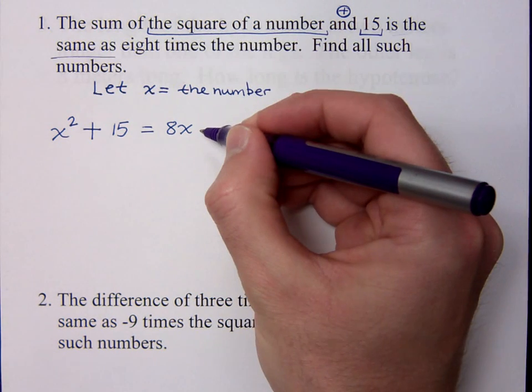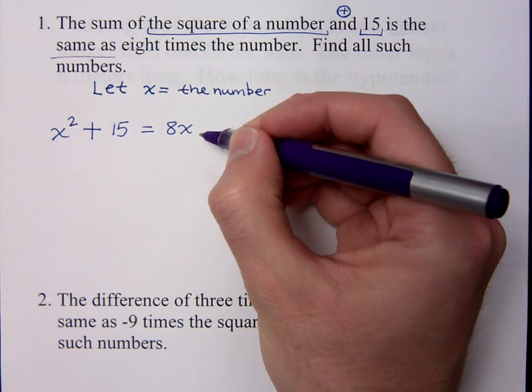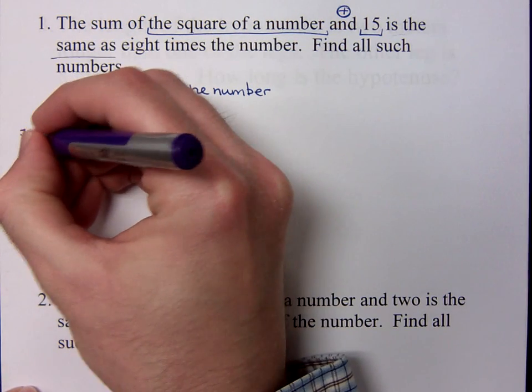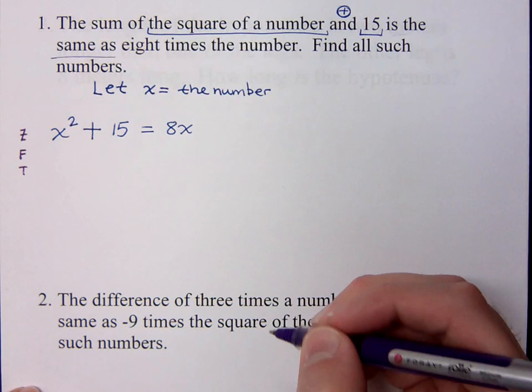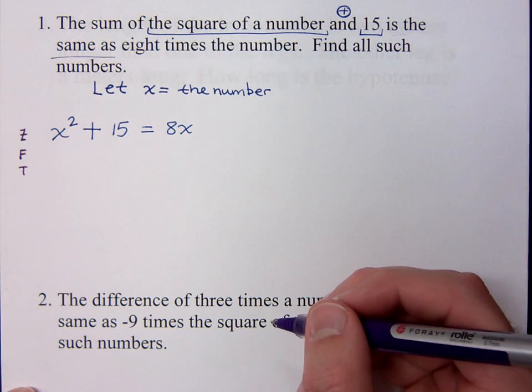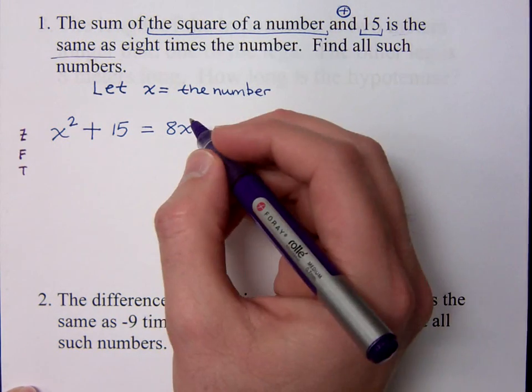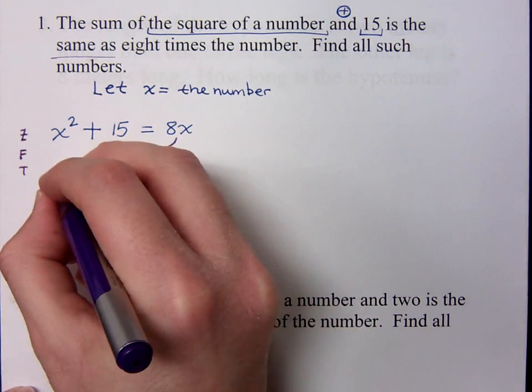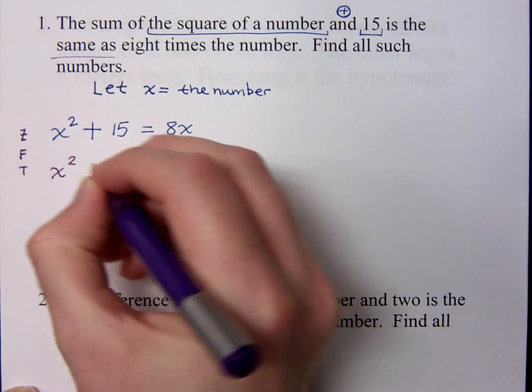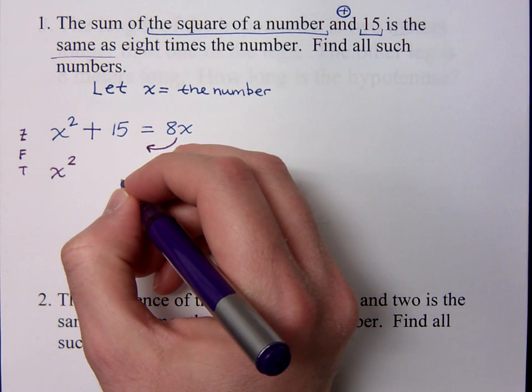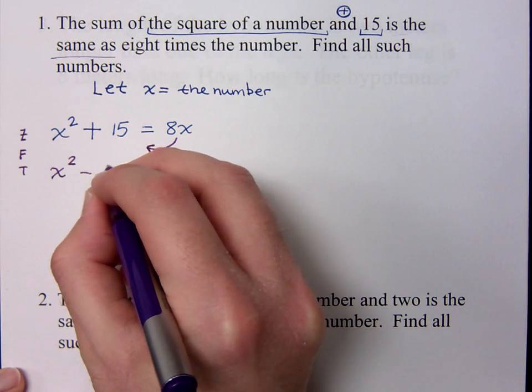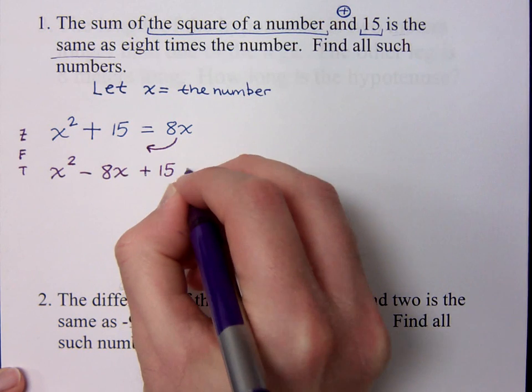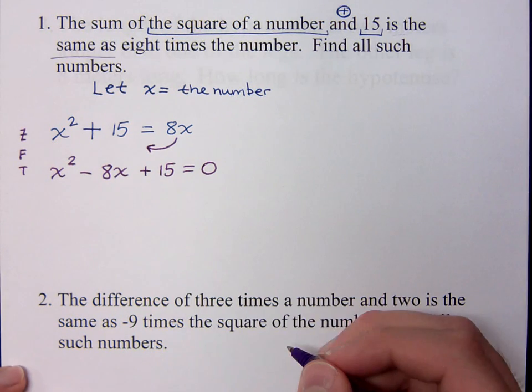So now that I have my quadratic equation, I have to solve this by using the zero factor theorem, right? Remember, the zero factor theorem tells you exactly what you need to do. The first part is z for zero, which means you get it equal to zero. How do I do that? I'm going to move the 8x over. Now, you could say minus 8x underneath both sides, but I hope that we can take care of this mentally. And if you move the 8x to the other side, you want to write things in descending order. Highest exponent down to the constant. So that's x squared minus 8x plus 15 is equal to zero. Do you agree?